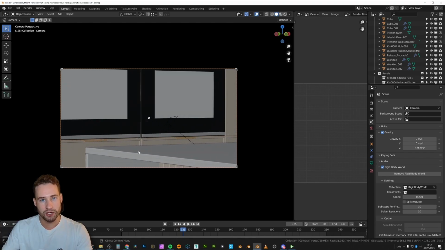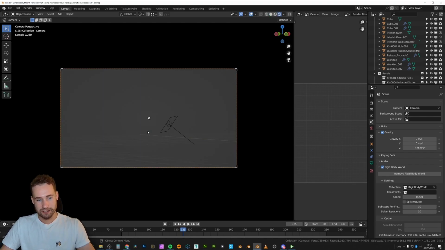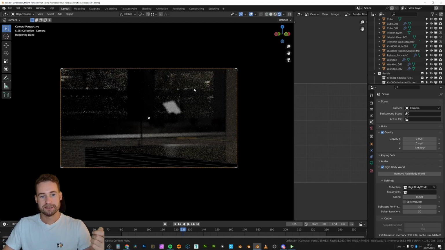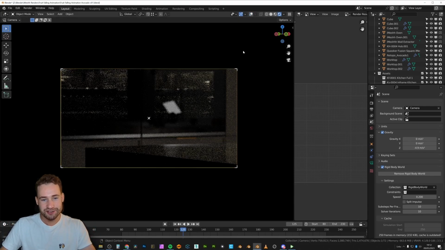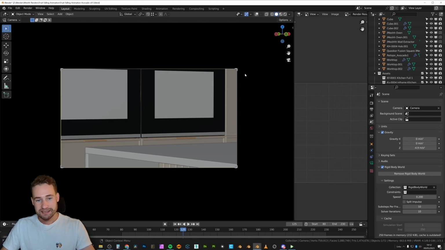But because this part will be so out of focus, all it's going to be doing is eating up render time. So if I render this now as a preview, we can see that there's some glass objects, there's some out of focus oven bits, and in general this scene is quite complex in the background, and I've got to render that every single time, and yet it's so out of focus that we won't really see it anyway.